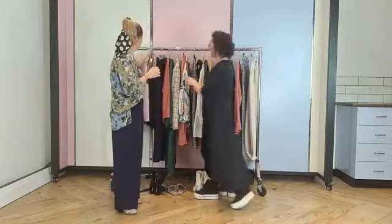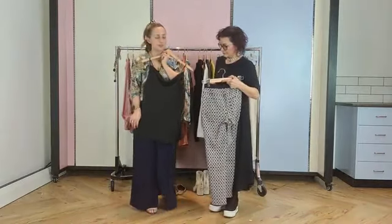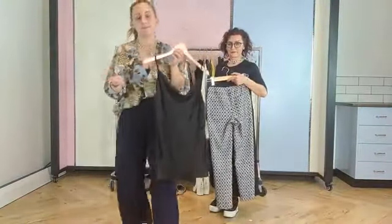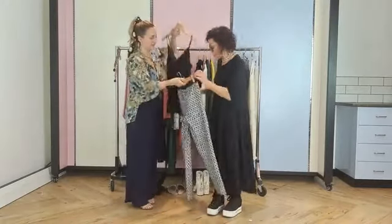Yeah, we're ready. Okay. Now we have our gorgeous, I've been meaning to get this, I'm so glad it's here, the silky cow cami in black. So I'll show you which one it is. We've shown you already in pink and yellow in prior weeks. This is your no-brainer. It's a very simple cami that just looks fabulous, and it's a fantastic underpiece if you're not liking to wear it on its own.